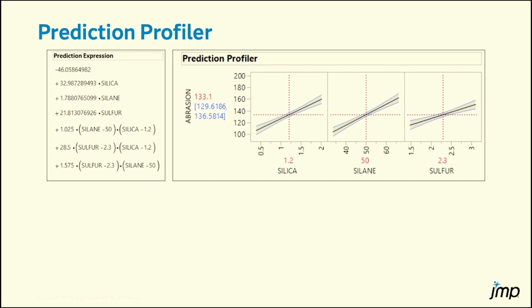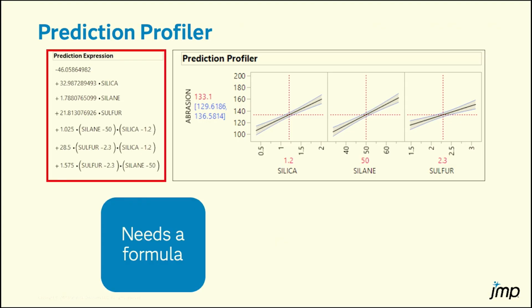So first of all, what does a profiler look like in JMP? The profiler is a visual way to look at an equation. That equation is usually coming from your statistical model. So if you use Fit Model in JMP, it puts together an equation to connect your factors and your responses. In this case, what we're looking at is a formula that is behind the scenes for the profiler.